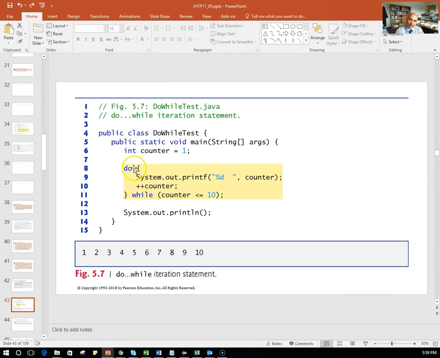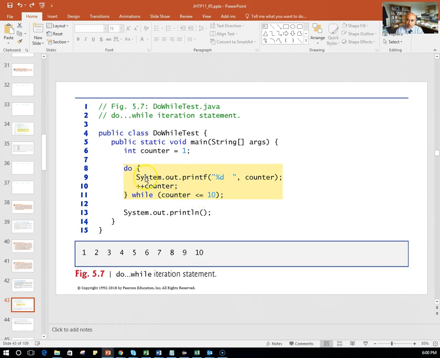Basically, with the do while, you would start off with a do statement where you would start off with the body. Everything that you need to be repeating is kept within the do statement. And then you have a while statement that checks if the condition is true or not. So you start off with an automatic do statement and then you check to see if the condition is correct.